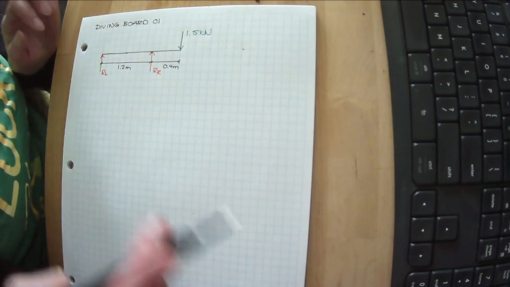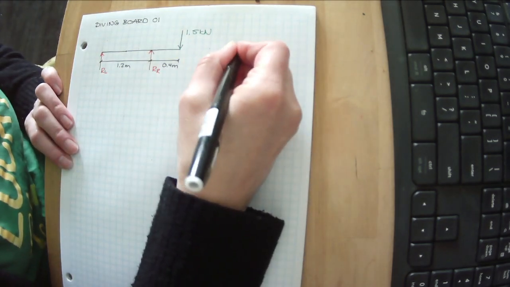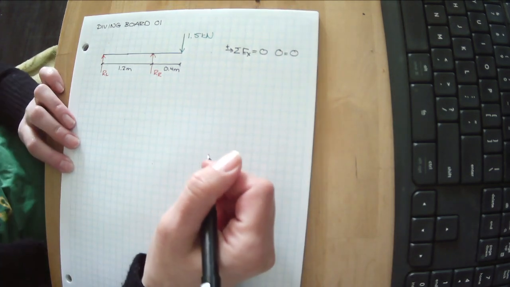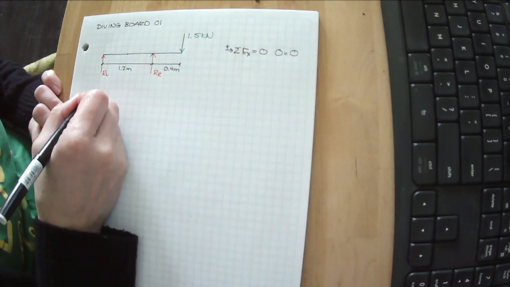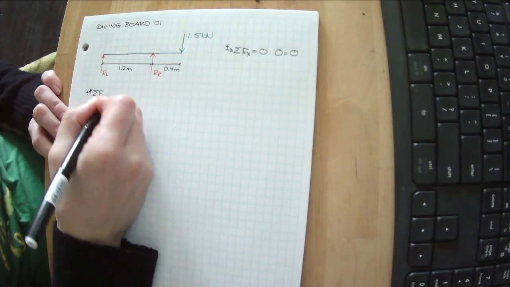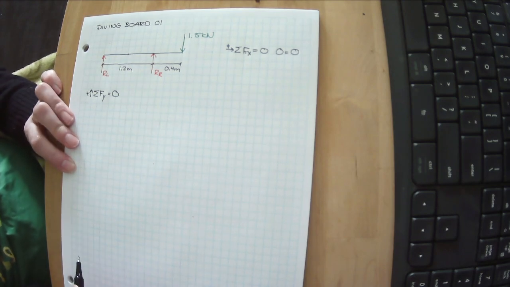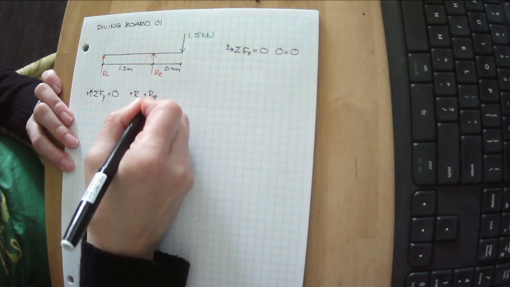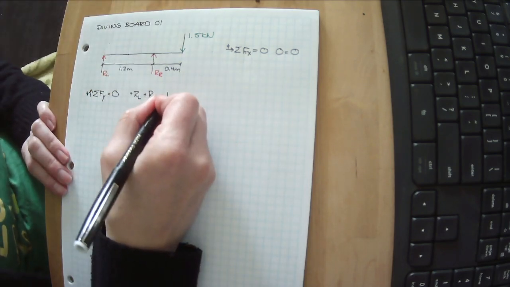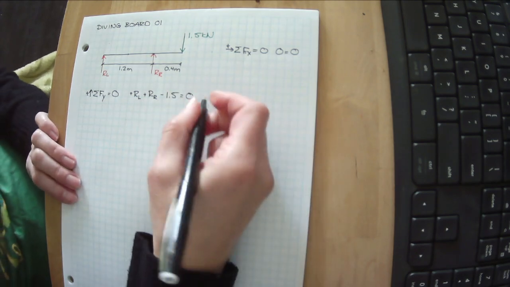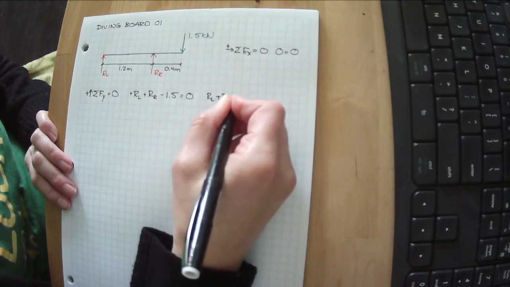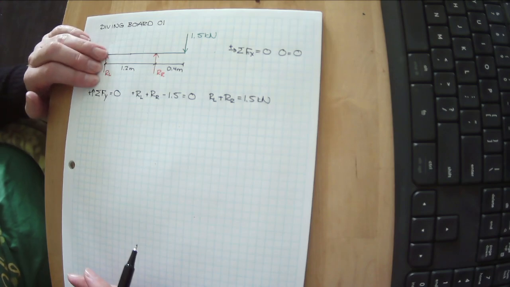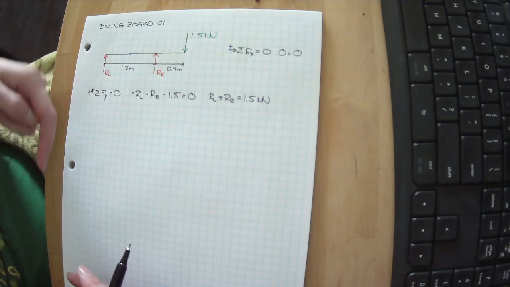We're going to do the same thing we always do. Let's sum our forces in the x direction with everything in that direction being positive. 0 equals 0. Okay, we're good. Now let's sum our forces in the y direction where everything upwards is positive, and we want to know what it takes for this to be in equilibrium. We've got our left reaction going upwards, which is positive, our right reaction going upwards, which is positive, and 1.5 kilonewtons coming downwards. So RL plus RR has to equal 1.5 kilonewtons. We don't know how that breaks up. We've guessed that this one should actually be pointing downwards in the negative direction.